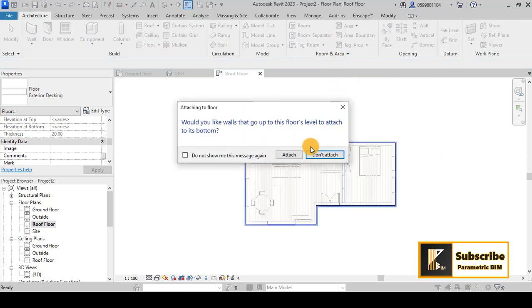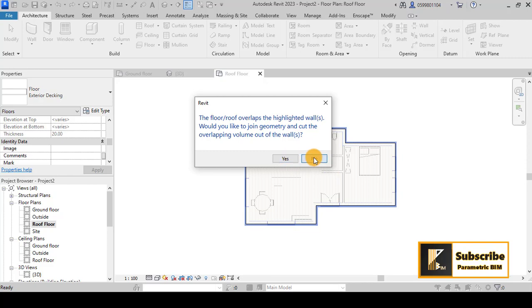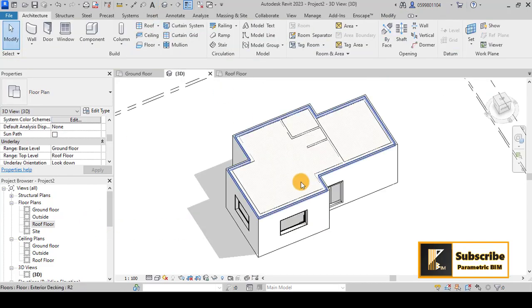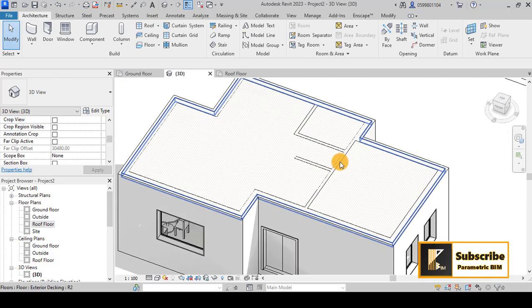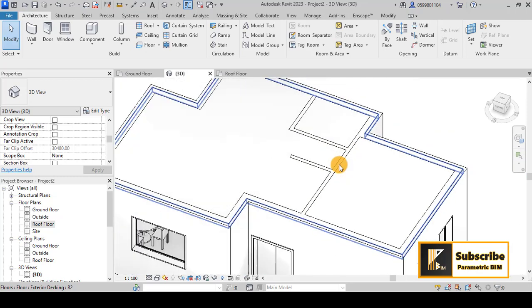If I click OK, it will ask me if you want to attach the walls to this roof or floor. I will not attach it now, and I will choose no for that. And as you see here, in the 3D, I will have this one, because I want to attach them manually now for these walls, which are the interior.